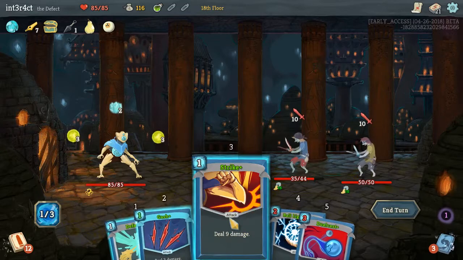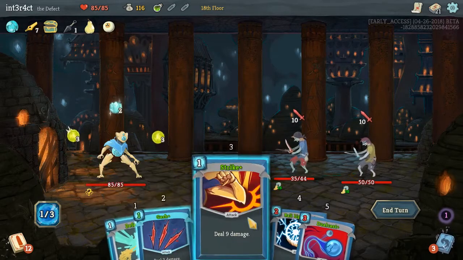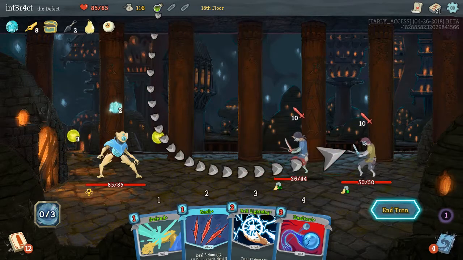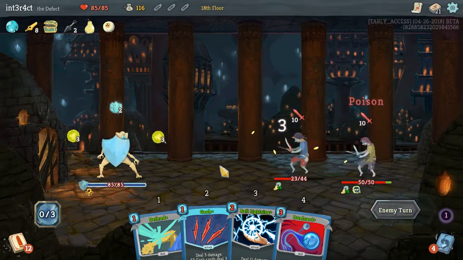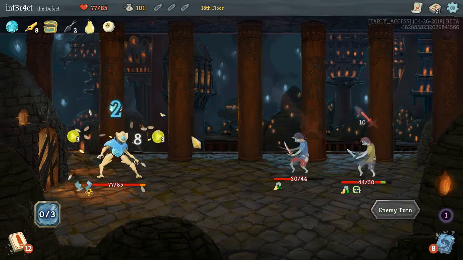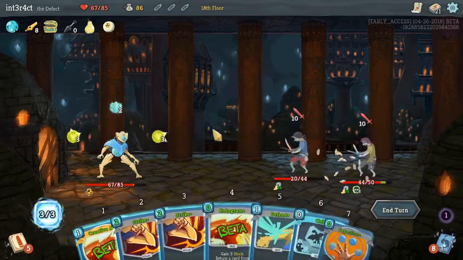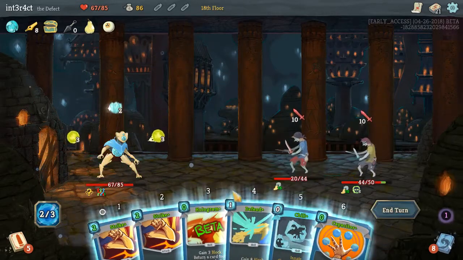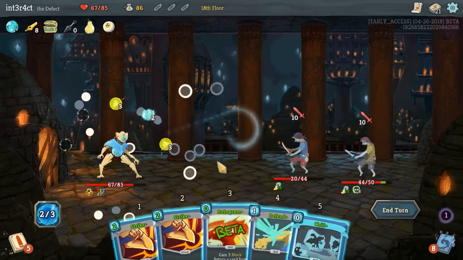Do I even want to start chaining together gashes? I don't feel like I do. Sure. It is a random enemy, so it's kind of hard to actually use. The dark ones are a lot easier to use. Yeah, give me 2 orb slots. Nice.